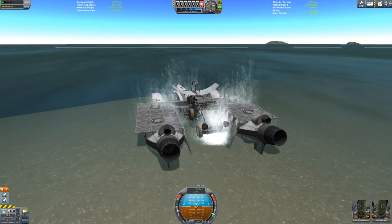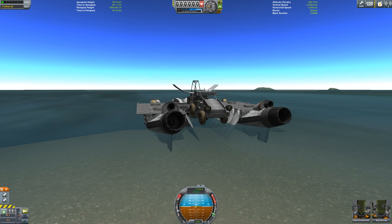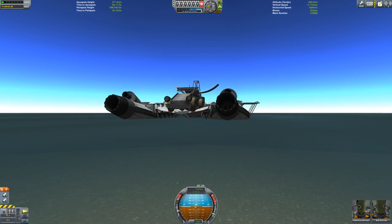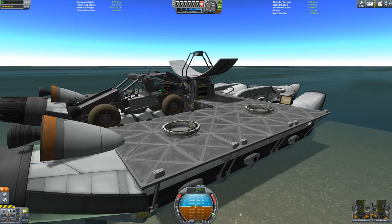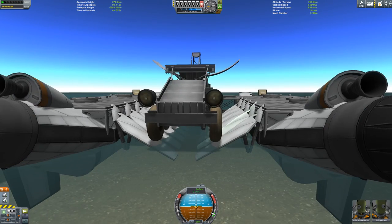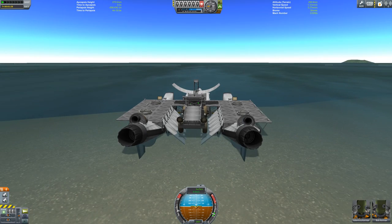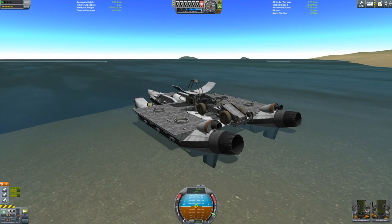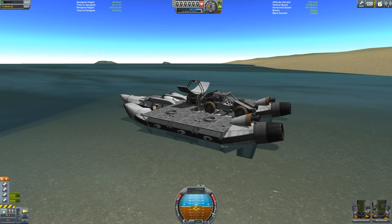Ooh, even with that, it fell a little. Okay, one, I believe, yep, puts those up. And because of the way the wheels work, I thought it was going to be a thing where the wheels don't collide because they're part of the same vessel, but no, that's not what happened at all. Two activates the rocket engines. Okay, so I'm going to turn that back off. And three activates the jet engines. I'm going to turn the rockets back off.